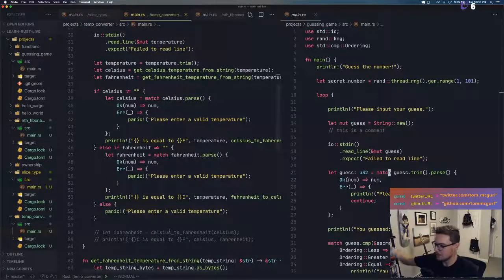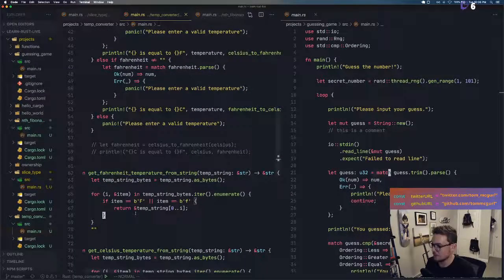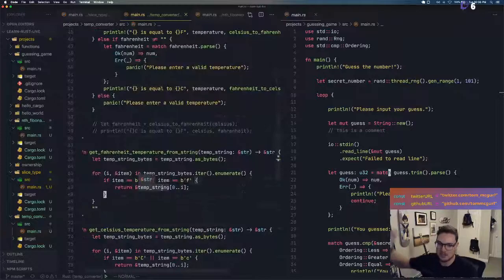So, let's modify this. Let's have it return a tuple. Let's make it nicer. We're not going to have this messy multiple code thing. So let's change this a bit. So instead of returning, checking is it Celsius, checking is it Fahrenheit, let's just say, hey, give me the temperature from this. And what we'll do is we'll parse out an integer, and we'll parse out the type, Celsius or Fahrenheit. And we'll do a match on it.